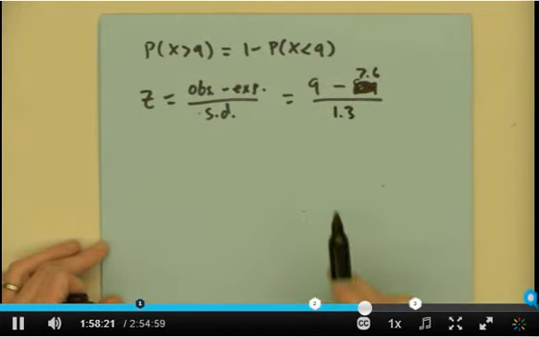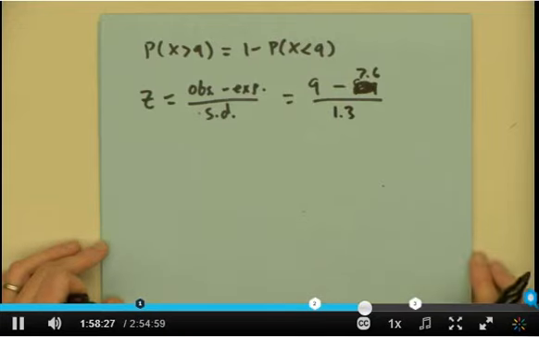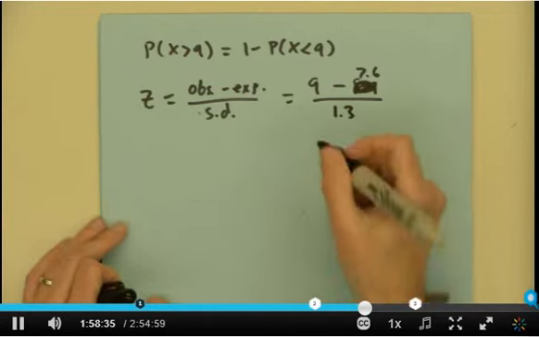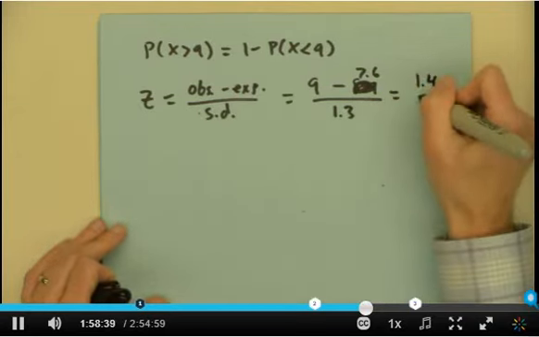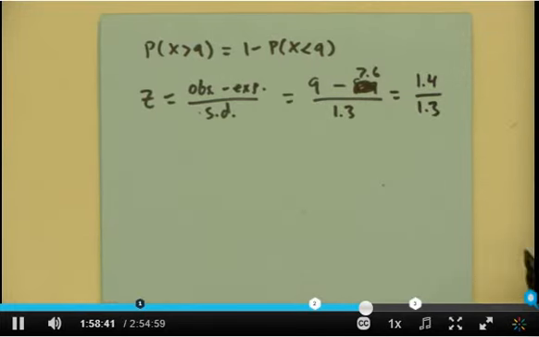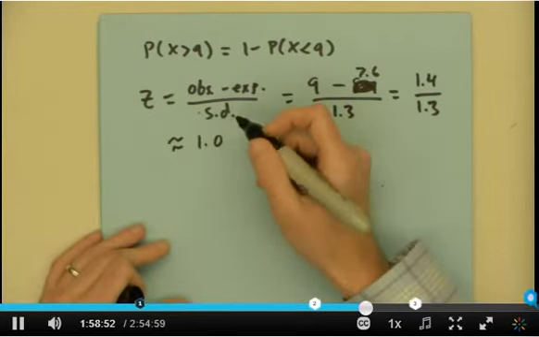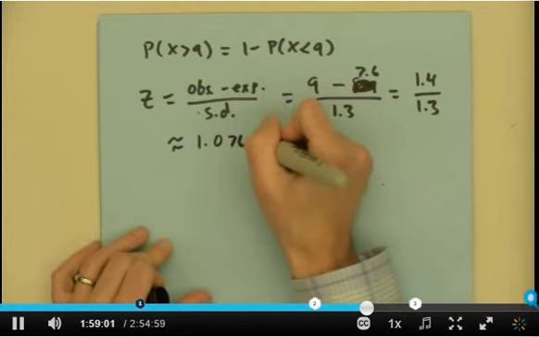And so I can now compute from this the z-score I expect. And it should be bigger than 1, come to think of it, because 8.9 is 1 standard deviation away. 9 is further away than that. So it should be a little bit bigger than 1. Let's see exactly how big. 9 minus 7.6 is 1.4. And 1.4 over 1.3, I'll do that quickly on the calculator. The value I get is 1.076923, etc. 1.0769 is what I'll write down.